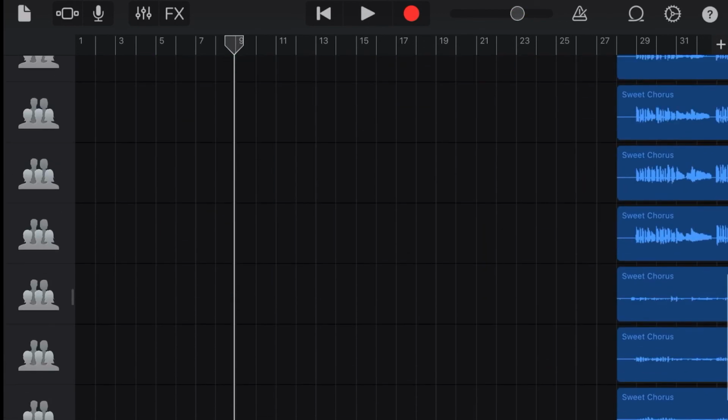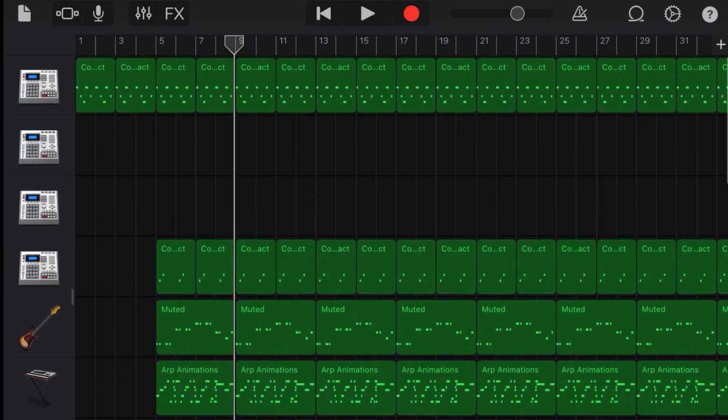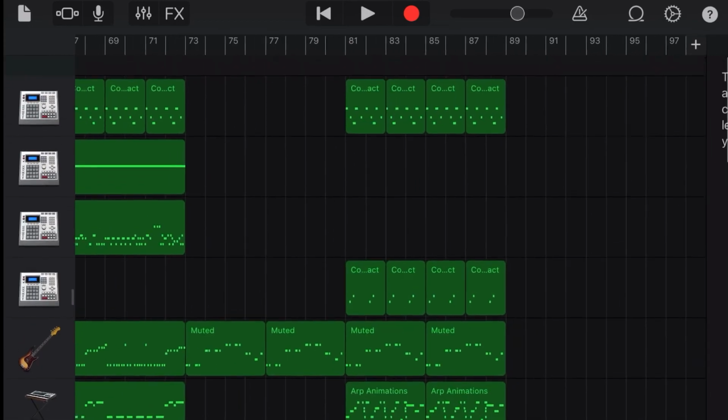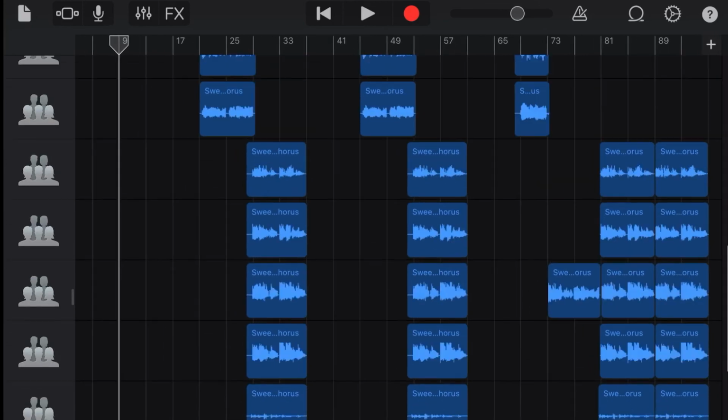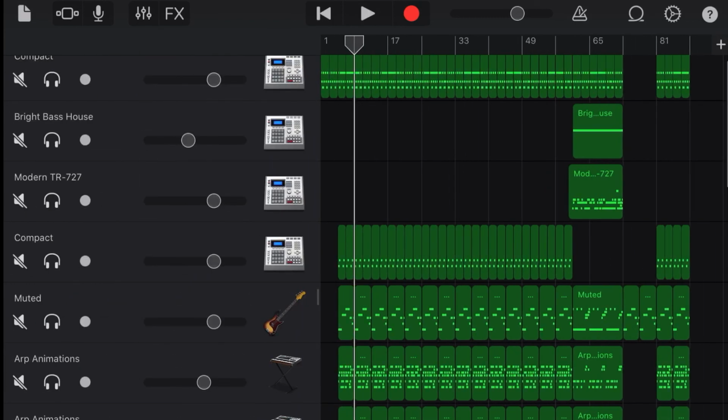All of this can be done in GarageBand. It's amazing what you can do, amazing how much you can have in it. It's pretty cool. I love GarageBand. This is the thing that I use the most. I use this alongside other apps, that's for sure, as you've seen in other videos of mine, but there's so much you can do with this. Just basically playing around with it and exploring it for yourself is the best way to learn what you're doing and to learn how to use it properly, because I think it's trial and error. That's the best way to learn.